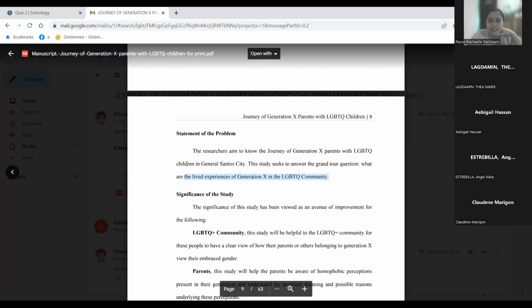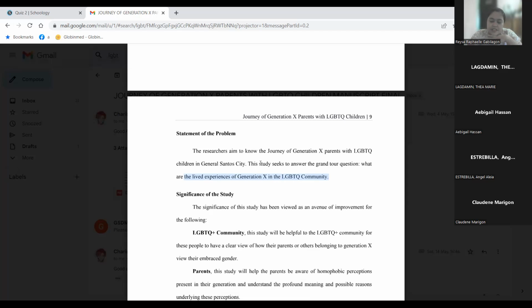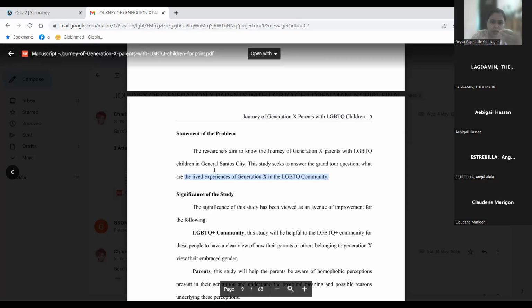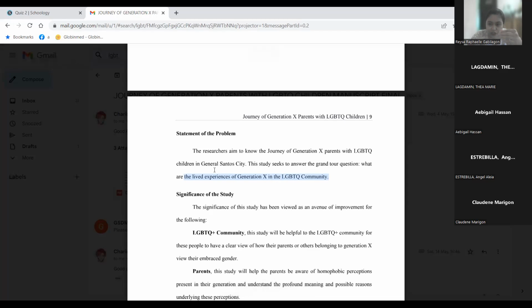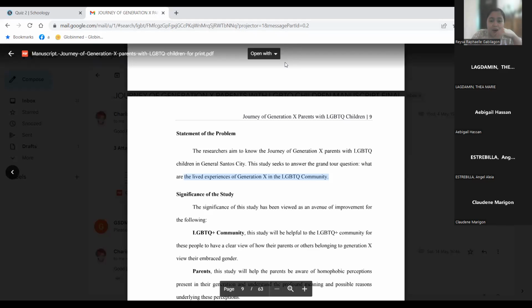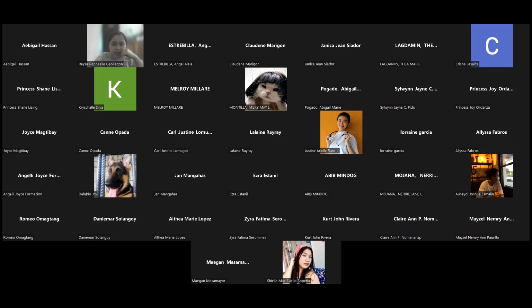Okay? And then, wala din itong hypothesis. So again, if you are going to make a qualitative research, wala kayong hypothesis class. Kasi remember, hypothesis is our tentative solution to a problem. Ito, wala naman talaga tayong kailangang solution dito. Kasi experiences naman ito. Gusto lang naman natin malaman yung experiences. So walang kailangan ng solution. Kaya wala tayong hypothesis. Okay? I hope that is clear. Any question or clarification about that?